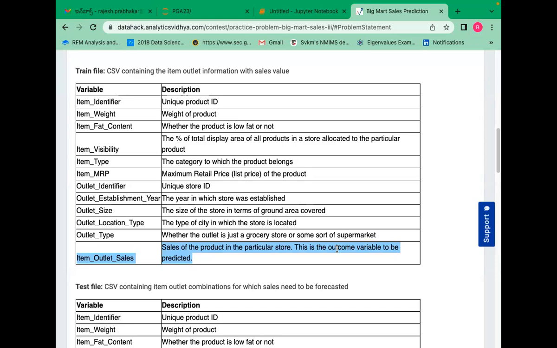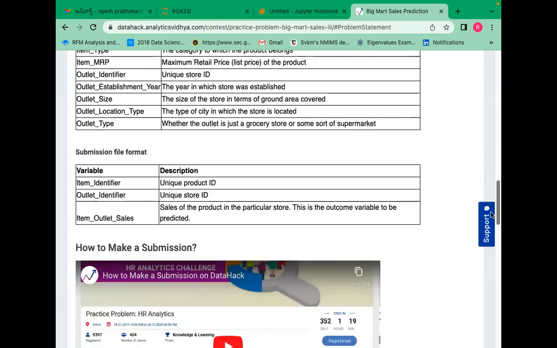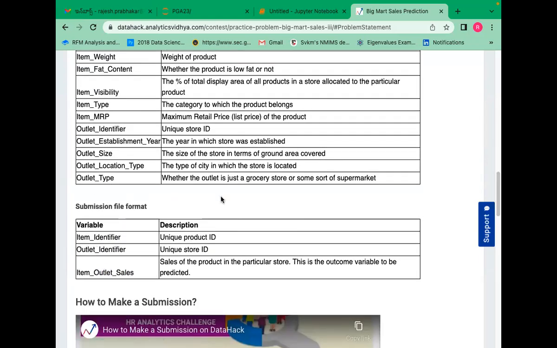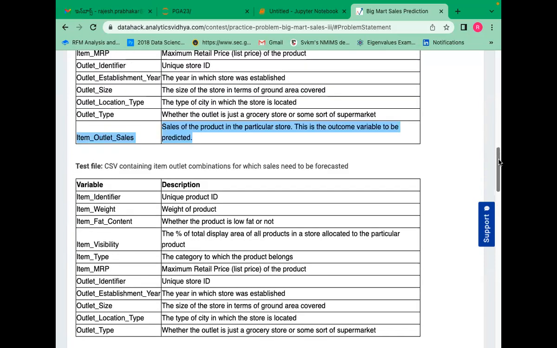In the problem statement, it is clearly given here. See here, the sales of the product to the particular store, this is the outcome variable to be predicted. And you will not see the dependent variable in test data, because you have to use the training model to predict on the test data. So in test data, you have all other variables except the dependent variable.